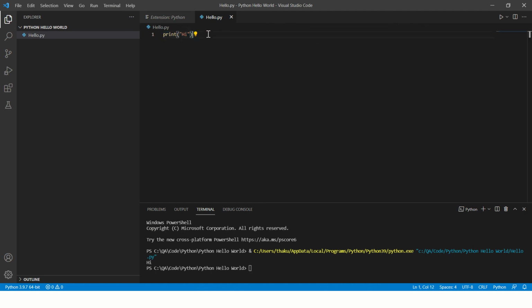Now let's quickly copy this line, and you can just add a debug pointer by clicking on this red button. You just mouse over on the line and this red dot will show up, and when you click, the breakpoint will be added.